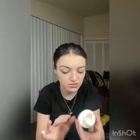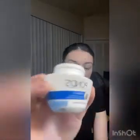But yeah, so we're just gonna go in with the moisturizer that I use, and it is the Pond's Crema S 24-hour moisturizer. It looks like this. It's blue and white, and I'm just gonna dab a little bit on my face.